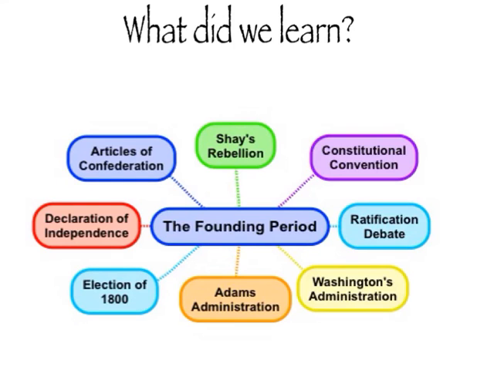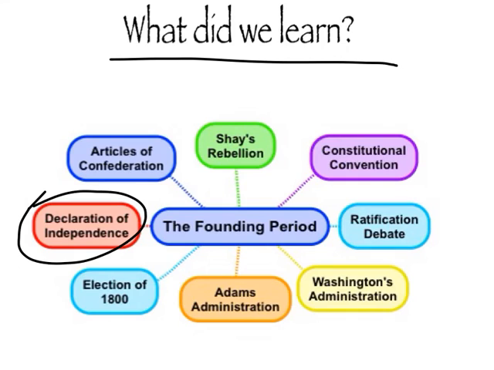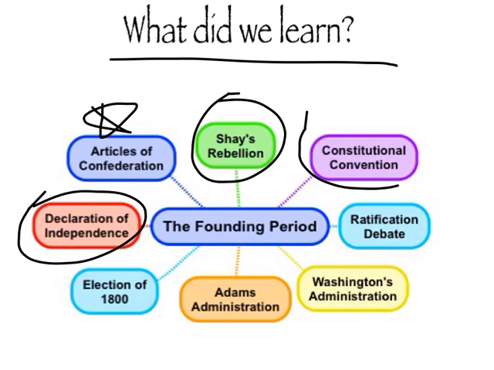Okay, so what did we learn? So we learned about the Declaration of Independence, and we learned that that was the first political document of the United States. We talked about the Articles of Confederation and mentioned that that was the first form of government of the United States, although it was very weak and it was ineffective. And that ineffectiveness really shines through with Shays Rebellion, which pointed out its weak points. And Shays Rebellion scared our founders so much that we ended up starting the Constitutional Convention so that we could figure out a new system of government that would work much better.